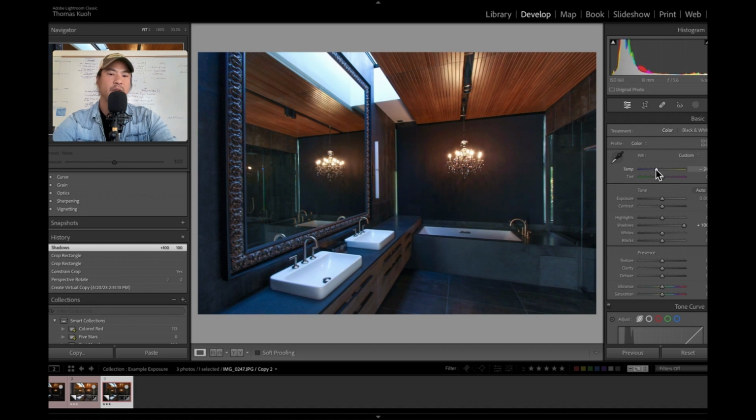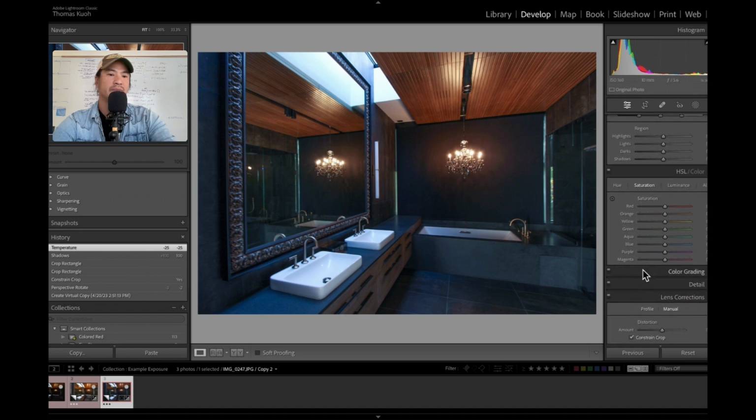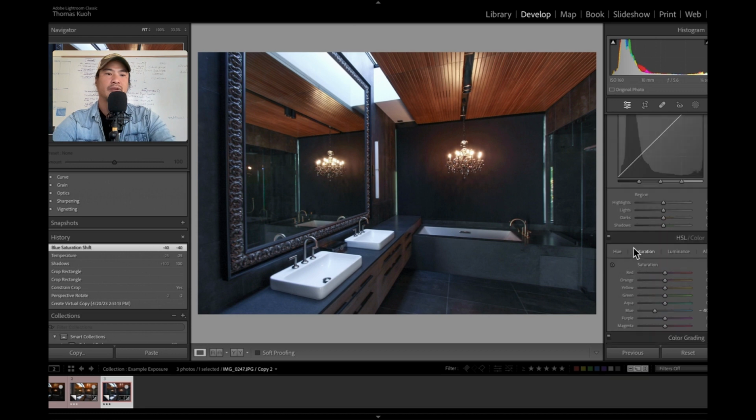And now I'm exposing for the warmth because now I see that I have two colors coming in. One is the blue of the sky, and the second is the warmth of the tungsten light. So now that I've balanced it for more of the tungsten light, what I want to do is go and get rid of the blue. And this is only something that I can do in Lightroom like this. Okay. You can do it in Photoshop too, but all right, there you go.